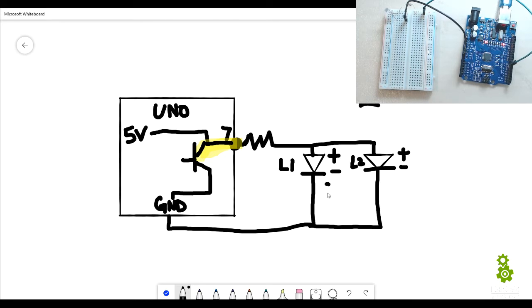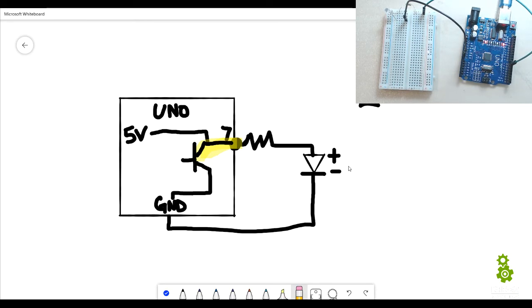We want the two lights to do different things. All right, so how do we do that? This is what we do. All right, let me undo this. What we need to do is actually connect to another pin. So I'm going to use pin 8, a resistor.